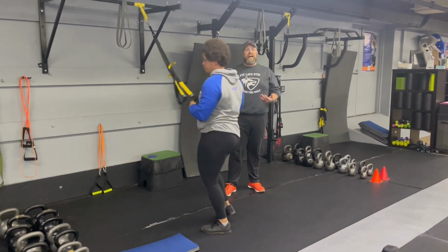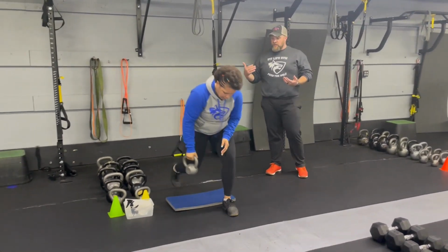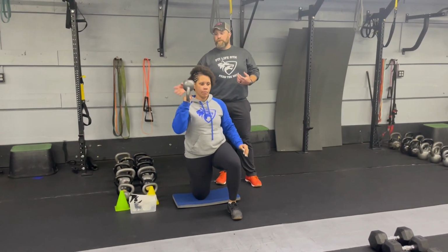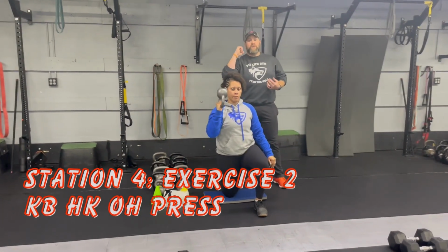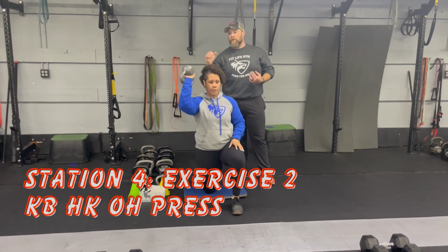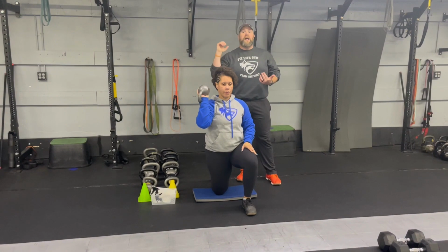The second exercise here is our kettlebell half kneeling overhead presses. So you can get one knee on the floor, you're going to press with the same arm as the knee on the floor. So right now, T's got it in that upside down position. A little more challenging on that shoulder, so start with a lighter weight. It's going to be a little less stable. If that doesn't feel comfortable, you can also grab that kettlebell right there by the bell and press it up.